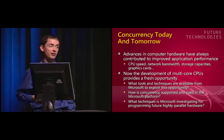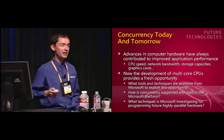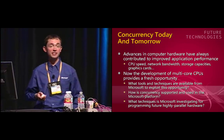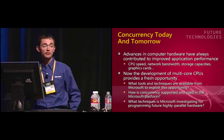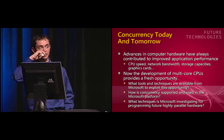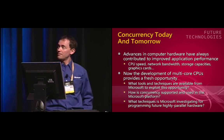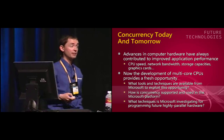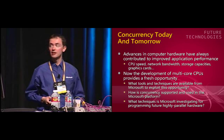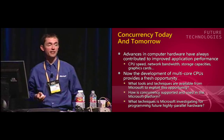And this is the area of multiprocessor and multi-core CPUs, and the transition of these from being just a server-side facility, or something used for scientific workloads, into something that's available on a commodity basis on desktop machines and possibly in the future even on notebooks. Developing software that can make use of multiple processors provides new opportunities for performance improvements, but it also introduces new challenges in actually getting the best out of that.